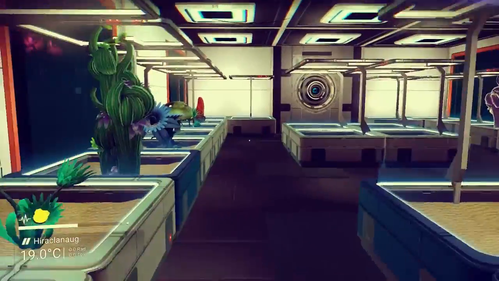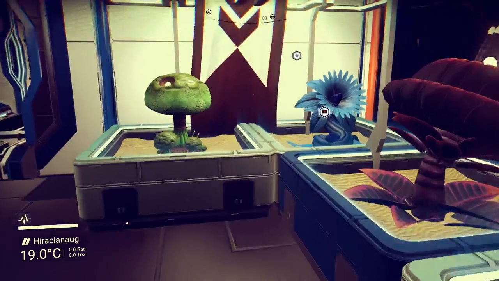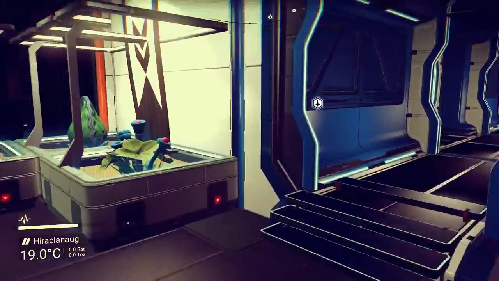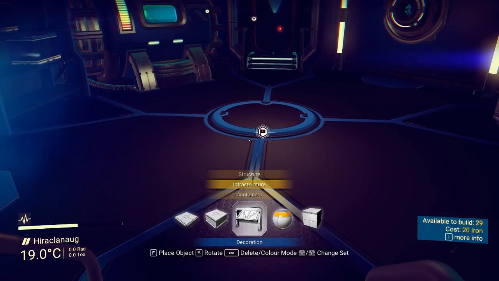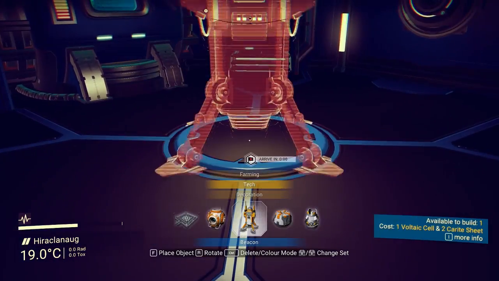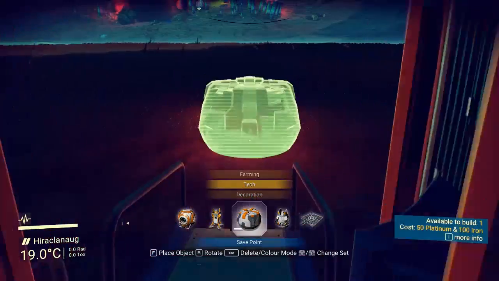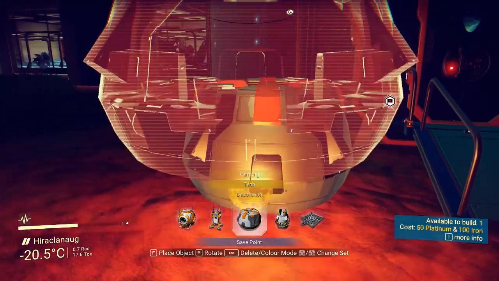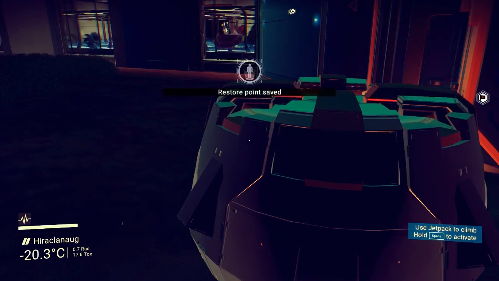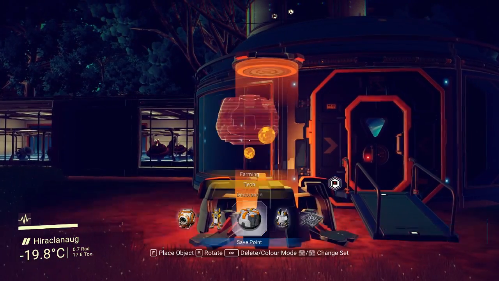Huh. Wow. Alright. There's a save point. I can make a save point, right? I'm gonna put a save point in here. I guess I have to put it just outside the front door. There we are. There. Now I can save when I want to. Actually, that looks really cool.